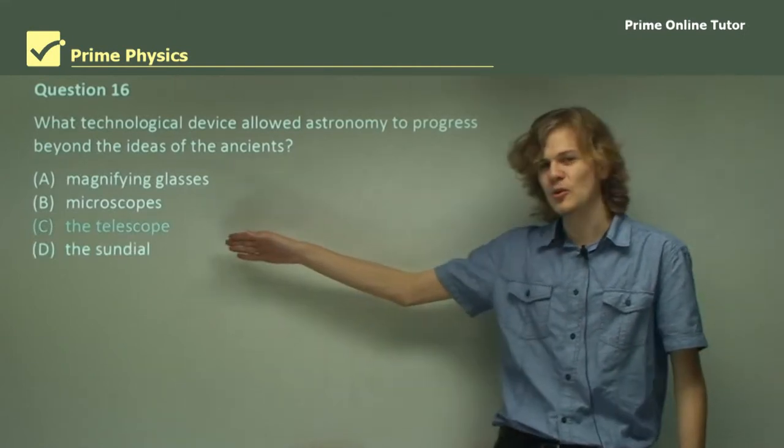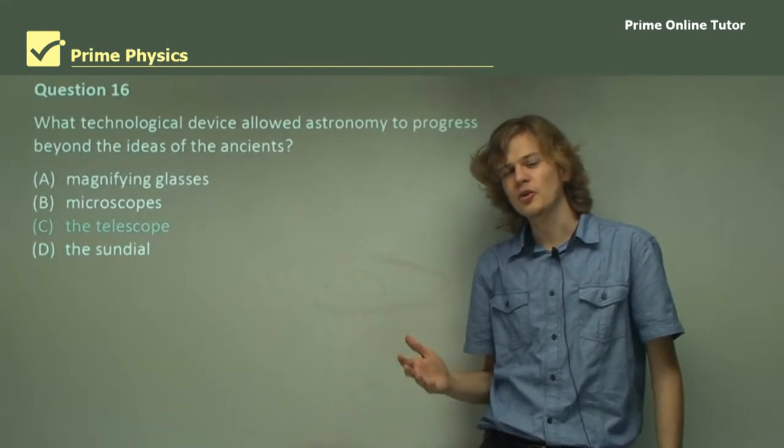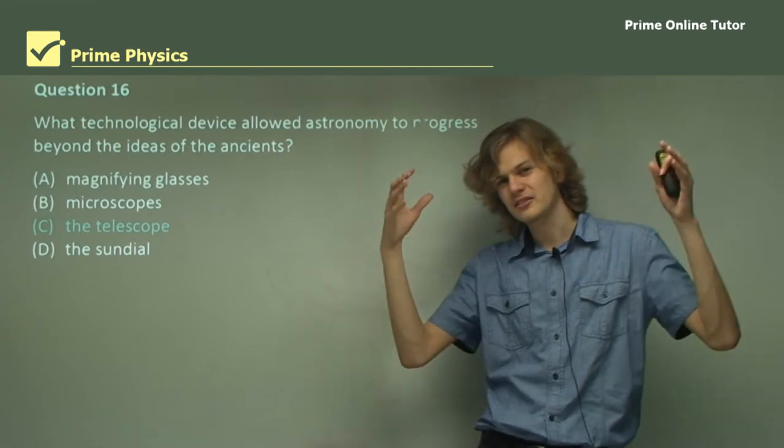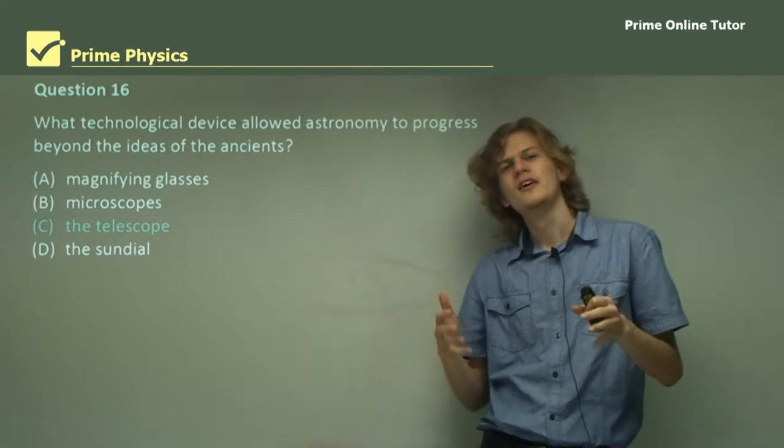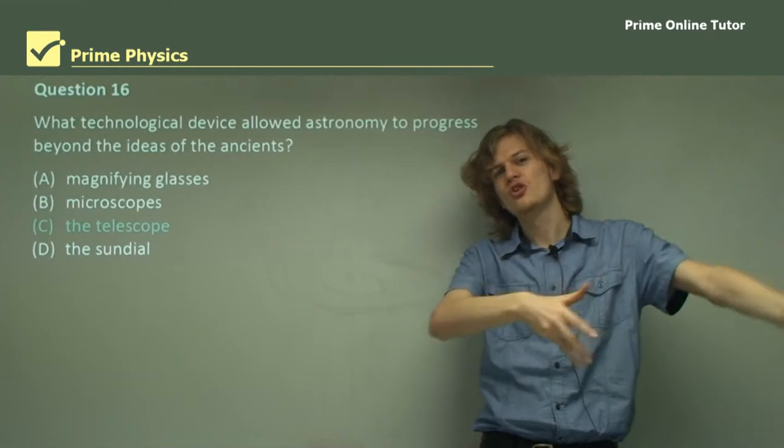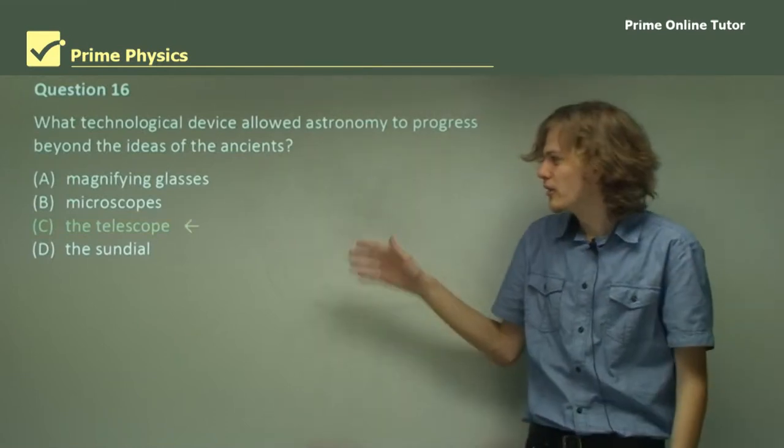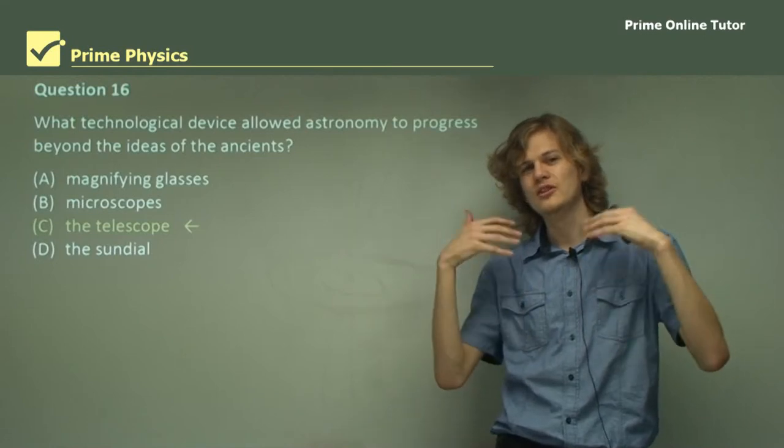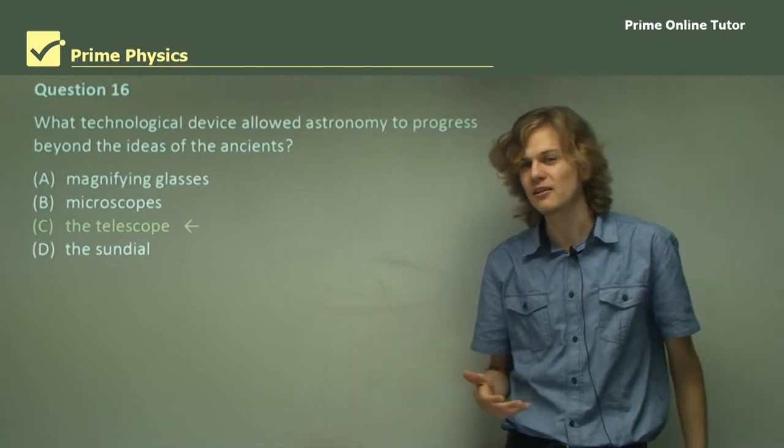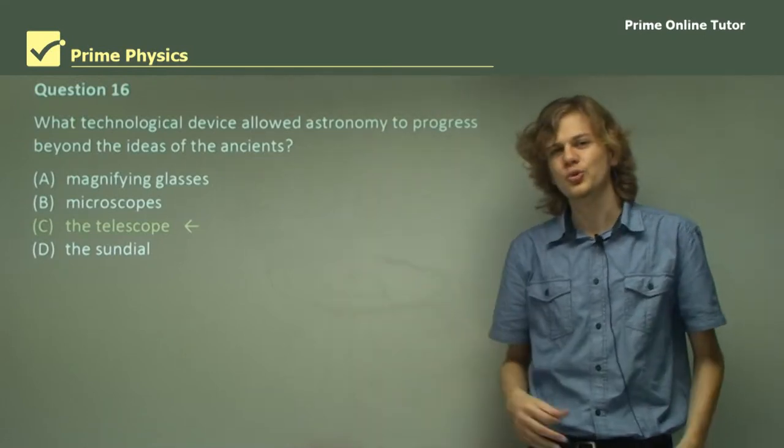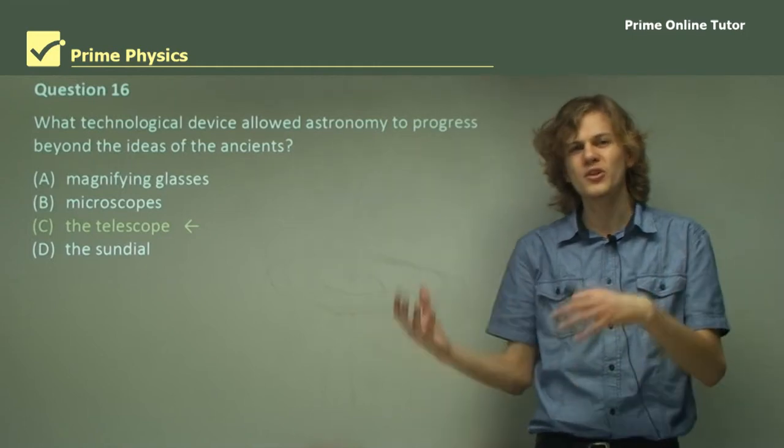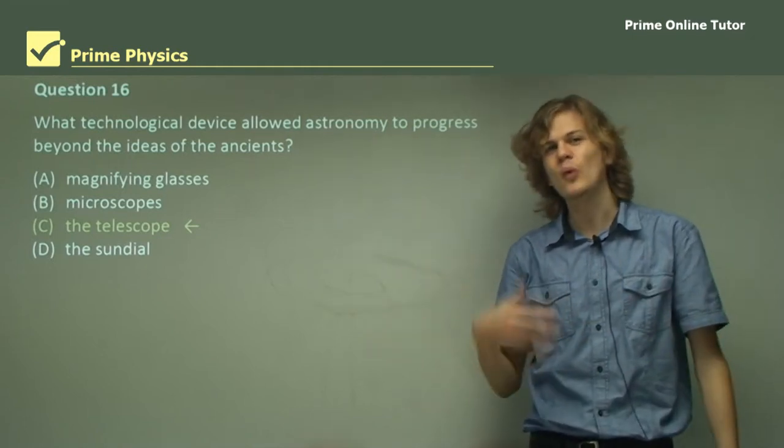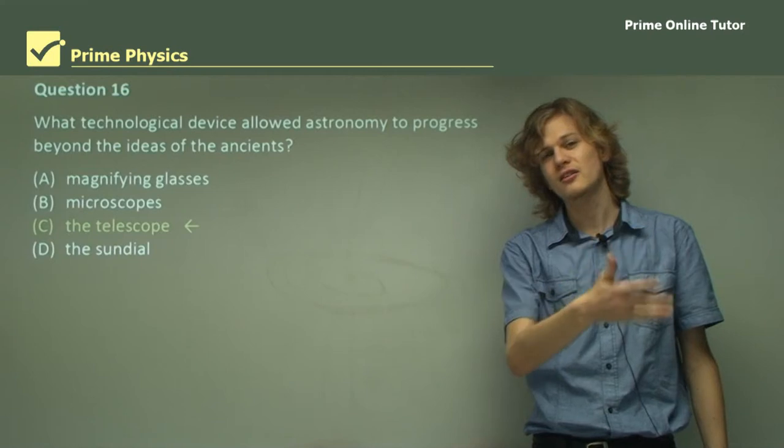So our final option here is the telescope. Now the telescope has lenses in it that are configured just right to be able to look at distant objects as though they were close up. And so as we can see, the telescope is what allows us to look at stars and planets in more detail. This is what allowed us to realize the details in the various different stars and planets and the way that they orbit the sun and not the earth.